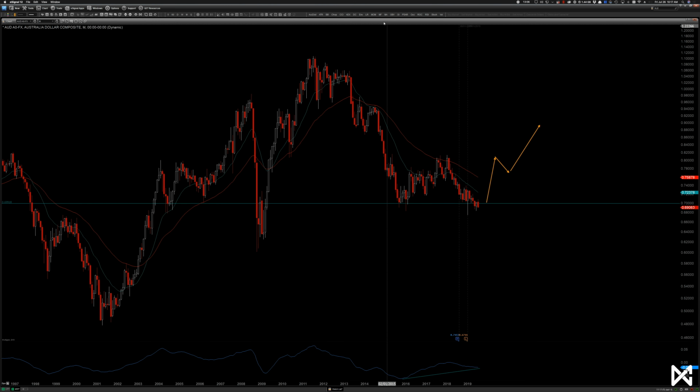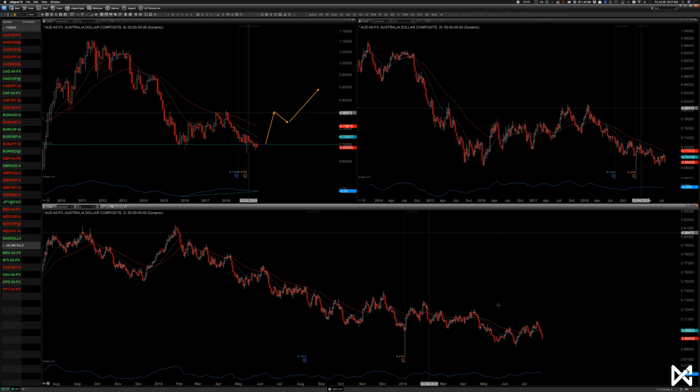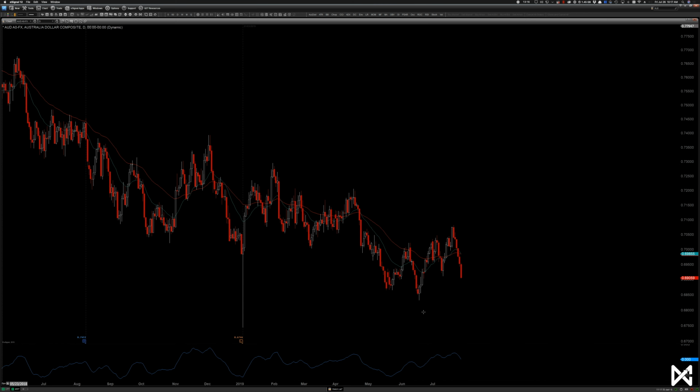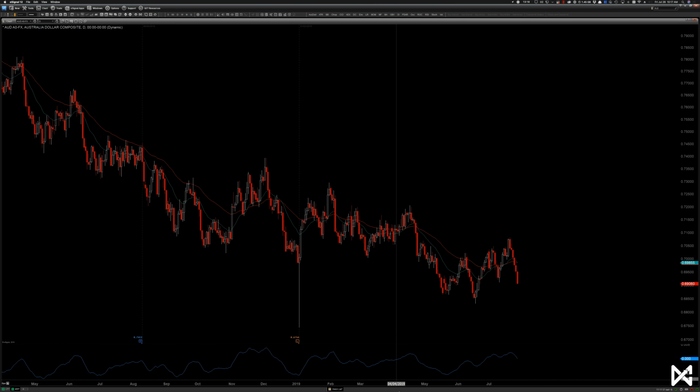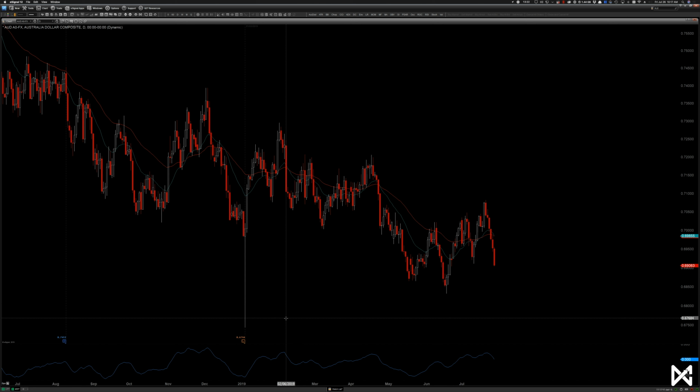If we look at a smaller time frame, so if we come back to the charts and actually look at a daily chart, zoom in a little bit, we've had MACD divergence developing kind of right here. This isn't the best example of MACD divergence. The best one is actually right here.